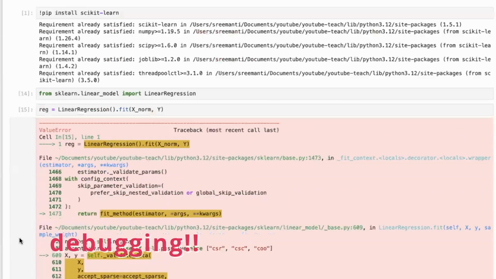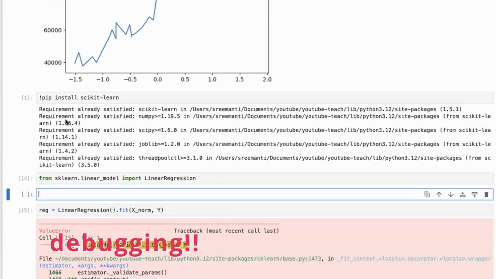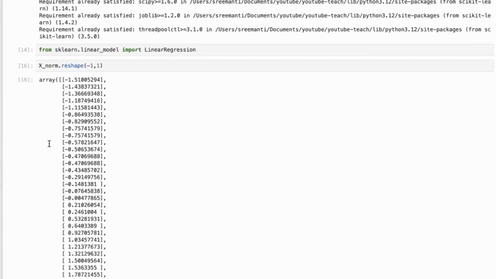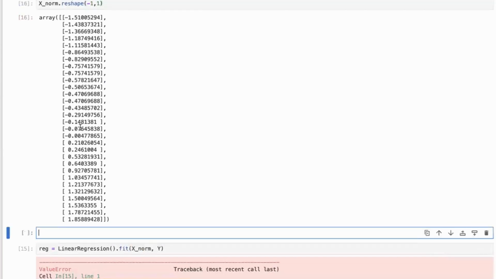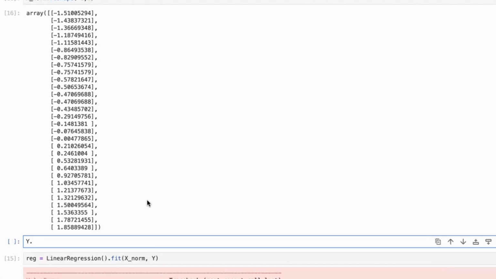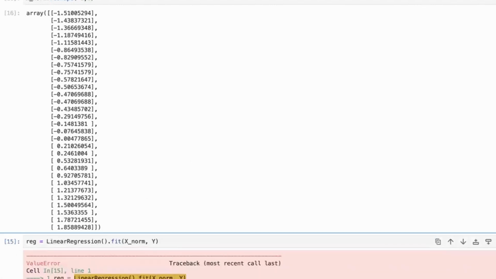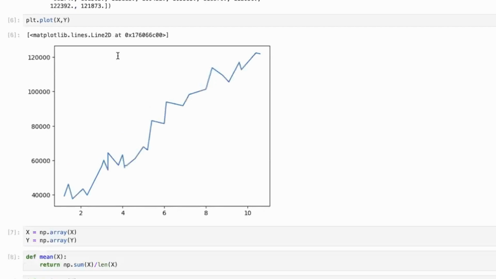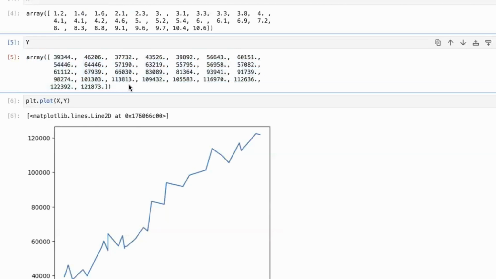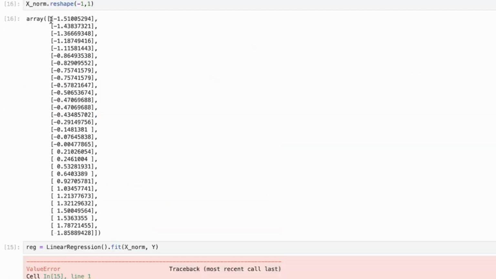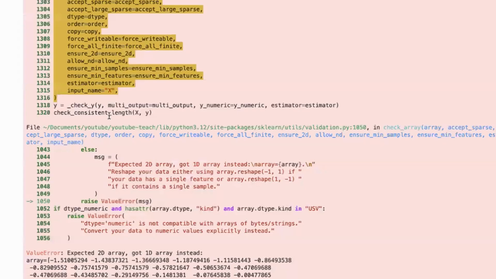Okay, so this is very important. I think I missed this one. So you need to reshape your data. This is because scikit-learn can only take data in a particular format of array. And why don't we need to reshape y? Because y is already in the correct format. So let's just print out y. I think we already have y. Yeah, so y is already in the correct format in a single array. But this x could have multiple features. So that is why we need to reshape x as minus 1 comma 1, because suppose it had multiple features, then these would come next to next. So it has to be in the form of m, the number of data points, cross n, the number of features. Now we can do this.